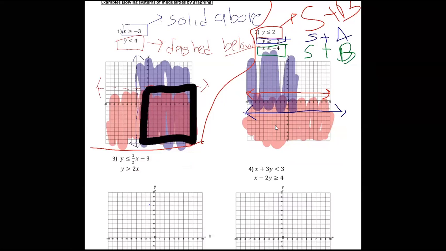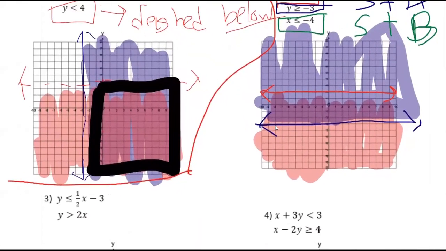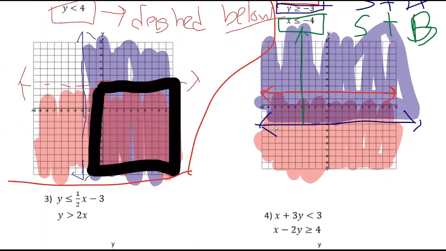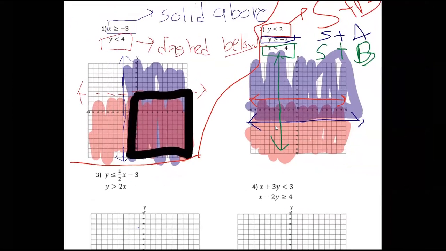So you can already see the overlap. If it was just between these 2 inequalities, it would just be kind of this middle rectangle. But then we got to do this green one really quick. So that's x less than or equal to -4. So that'd be a vertical line like this. So then we're going to shade below. Below a vertical line would be to the left of it, because that would be less than.